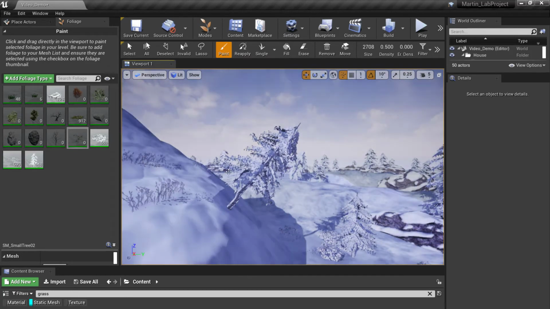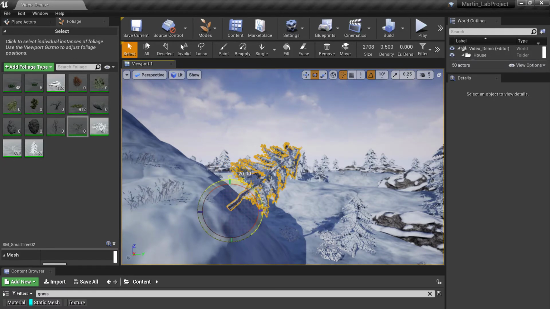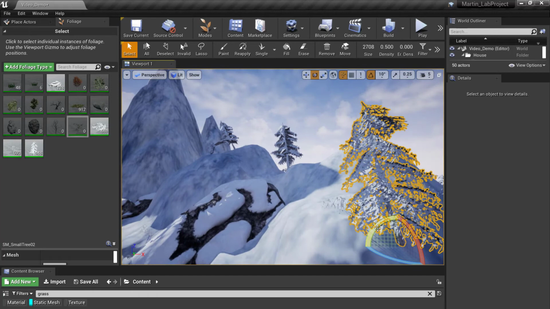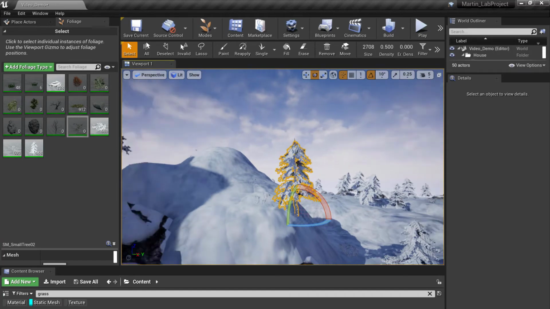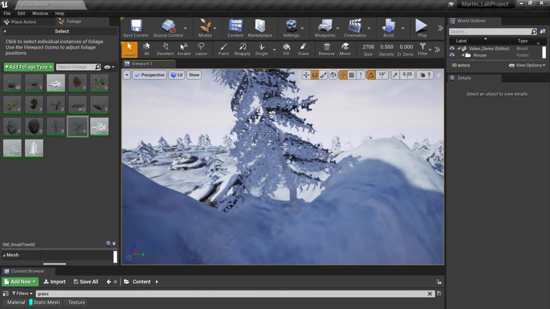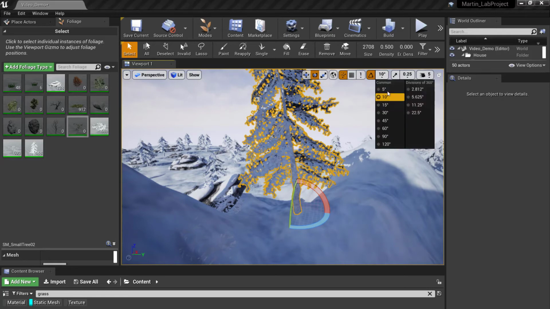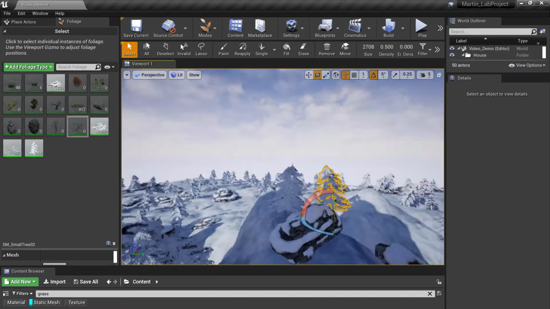Now, because we're using the foliage tool, what we'll have to do is go in and select an individual tree, and using the same spacebar tool, the select tool, we will angle this tree in such a manner that it looks more or less like it was straight, right? That it doesn't look like it got knocked over by an avalanche or anything like that. Okay, so here's another one. We'll select this one. Now I can also probably turn this from 10 degrees per rotation to 5, so it's not quite as drastic when I move it. That actually turned out pretty good. Let's look at this one.